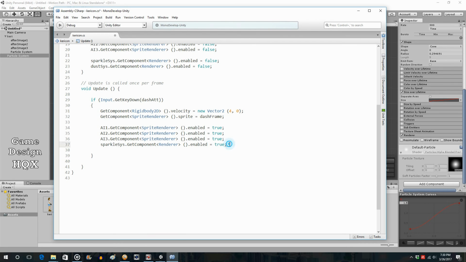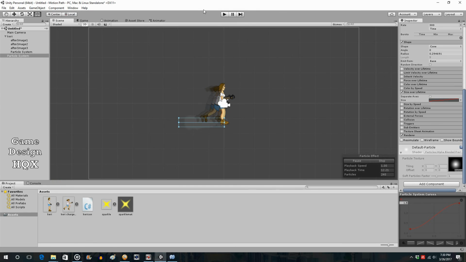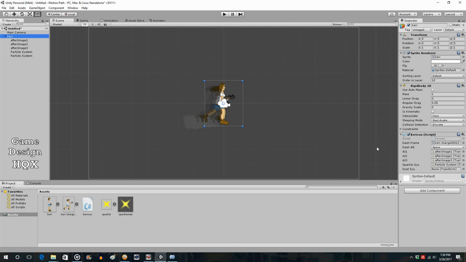And then enable it. And now we just have to put the dust system onto carry. There's no variable.